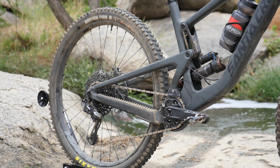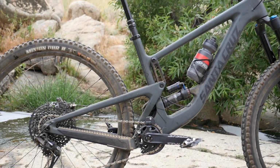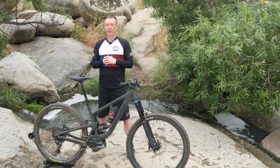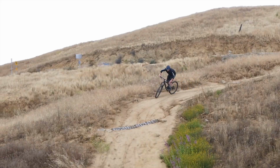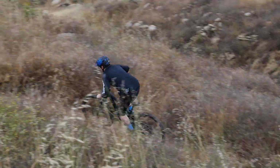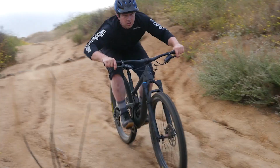And I think what we're finding is mountain bikes are changing, and we're having bikes that are categorized and really great at a specific thing, and that's where this bike comes in. I've been such a big fan of the Hightower and the Hightower LT, and one of the things I liked was they had this really poppy, fun, playful nature. And this thing is just a big enduro racer beast, and it is grounded, and it really sucks up all the little imperfections and little hits in the trail, but it doesn't have quite the same playful nature. This thing is a whole lot more business-like.